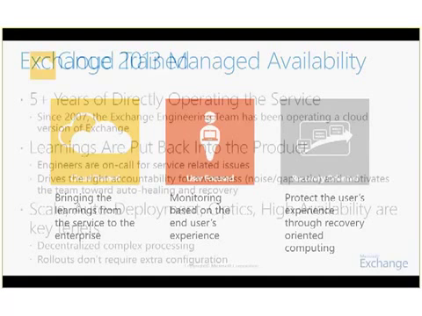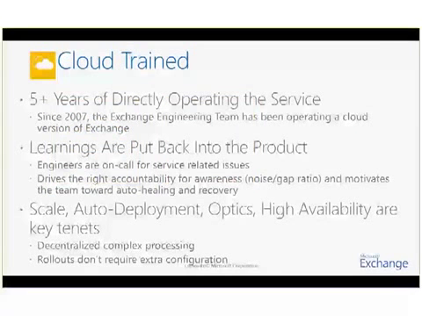Now, the Exchange team's been operating Exchange within Office 365 for over 5 years now. One of the models we've been championing is what we call the DevOps model, where a developer gets an escalation if their feature is performing badly within the service. Or it could be the opposite, where we don't know of an issue and a customer escalated the problem. Either way, this brings accountability to the development of the software by addressing any software defects, and it also exposes the noisiness of alerts that I mentioned earlier. As a result of doing this, we've learned a lot.